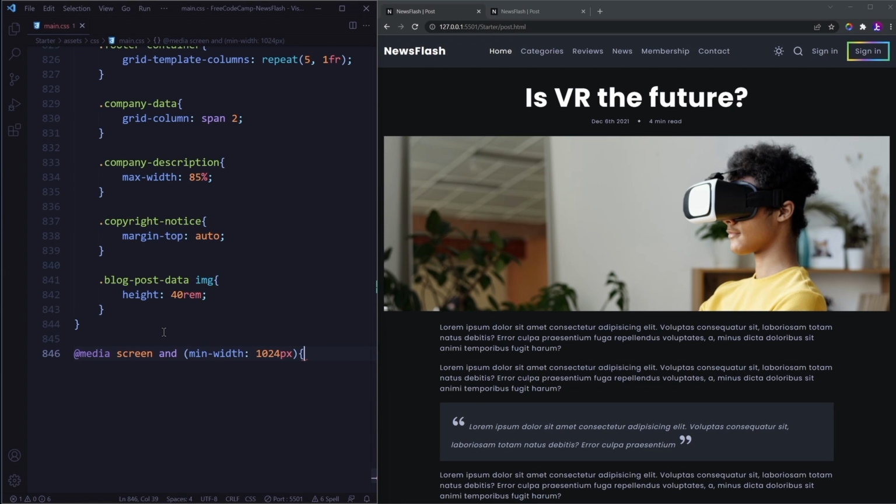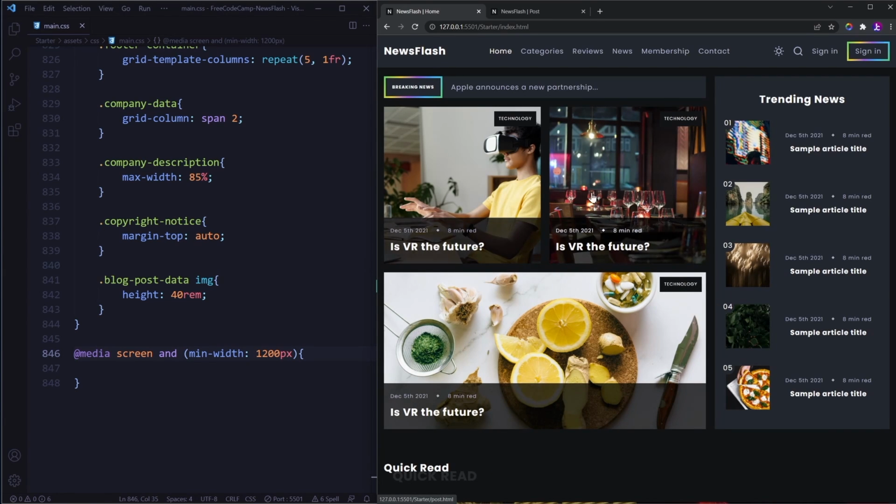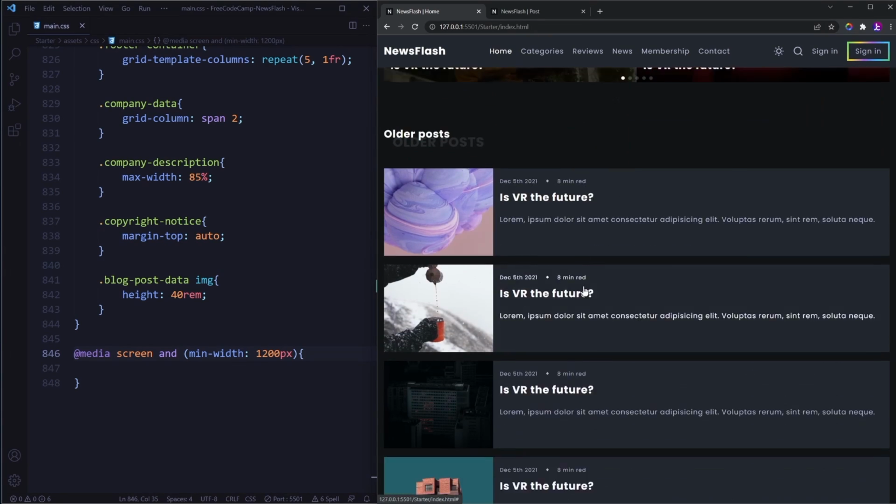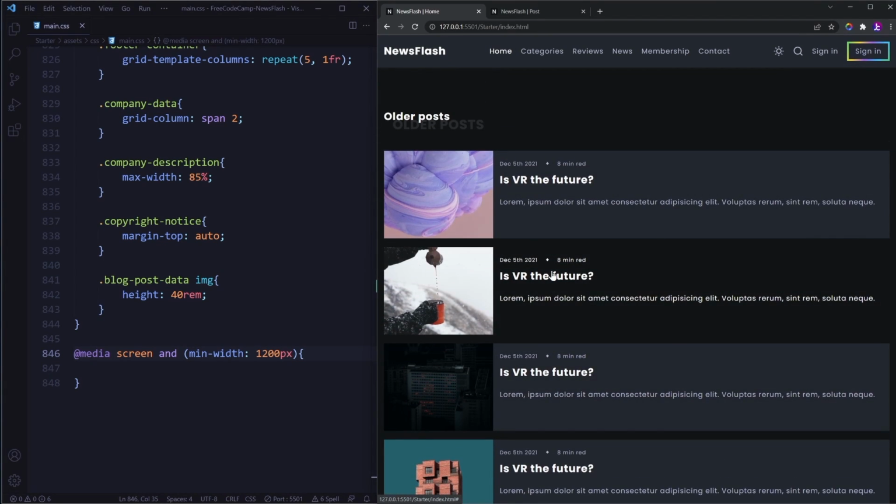And this breakpoint is going to be at 1200 pixels. And what I want to do here is very simple. I just want to modify the older post grid wrapper, which is this one right here.